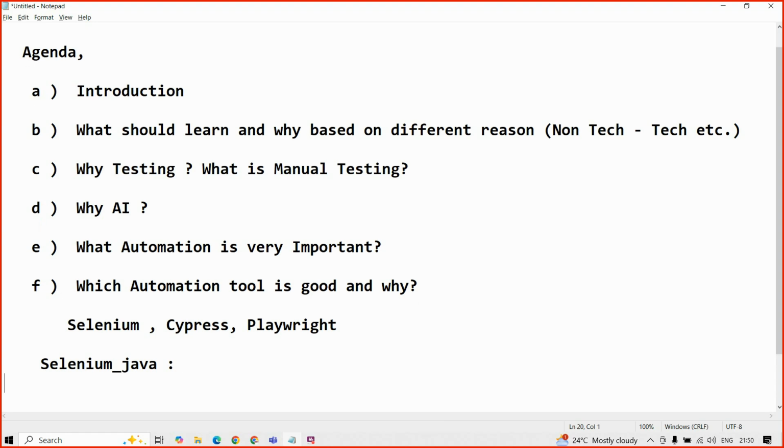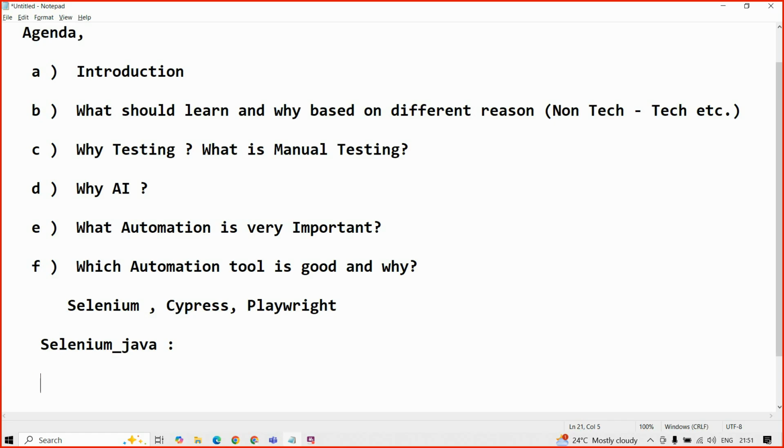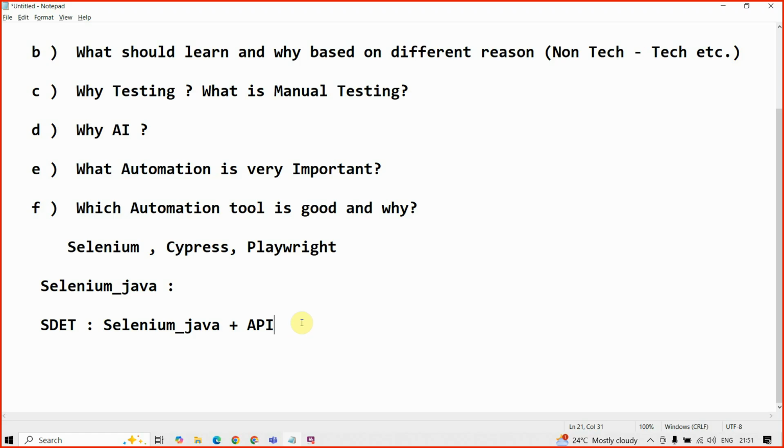Then we have another course called Estate Profile. Everything available in Selenium and Java, which I already told you, will be covered here as well. Apart from that, we will cover API as well, both manual API testing and API automation. We will learn multiple tools over here, in terms of both automation and manual testing.